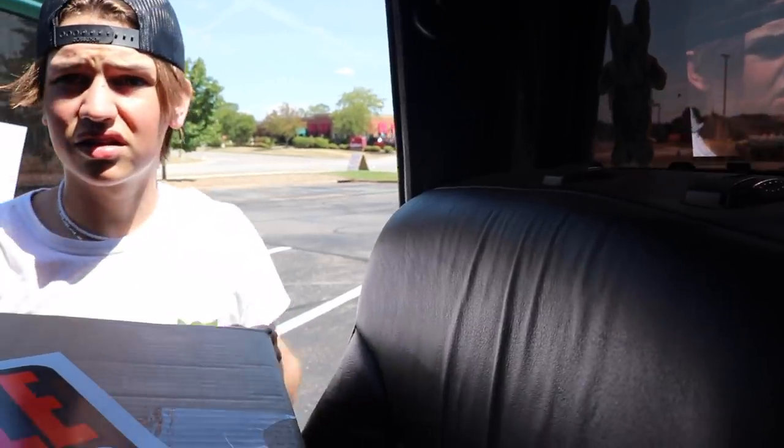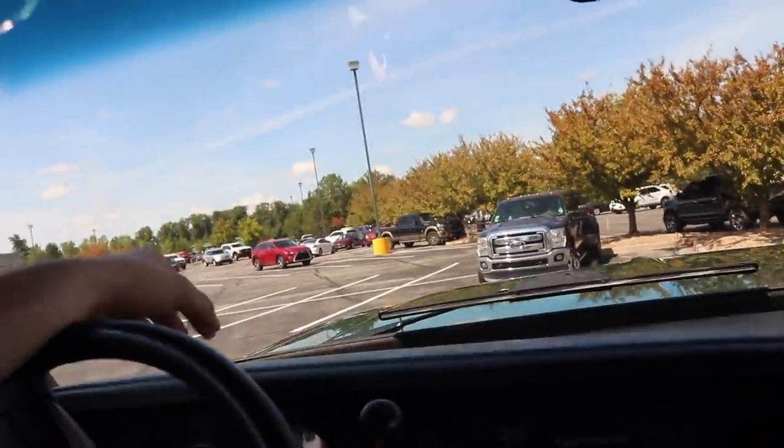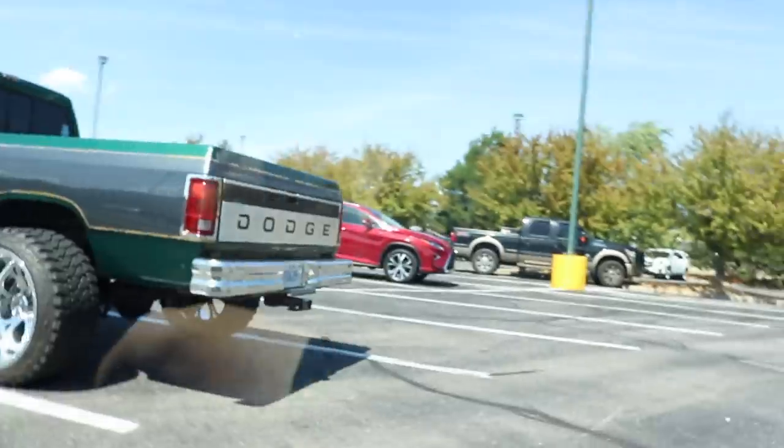Should we park it in the corner over here so you can see it from the road, or just park it in the middle of the parking lot? I would just pull it another lane forward — you can see it from the road in the next couple lanes anyways. And now we wait. I don't want to be super close to somebody and then they're looking around for the person that has it for sale, because the only reason that truck should be parked out here is if you're in the store.